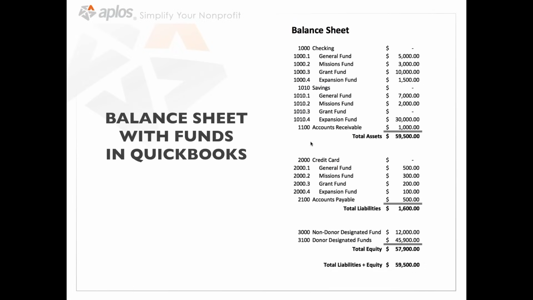But again, to get to that equity balance, you would have to first go back and sum all of the assets, offset them by their proper liabilities, factor in the net income by the class, which also doesn't include any non-income or expense items. So you have to manually get to all of those numbers and then post a manual journal entry adjustment in order to move money from one equity account to the other.